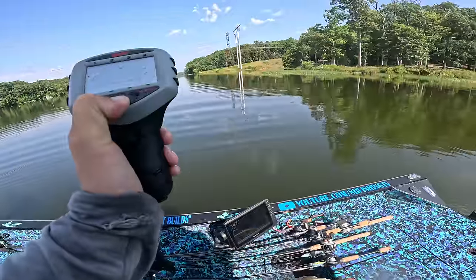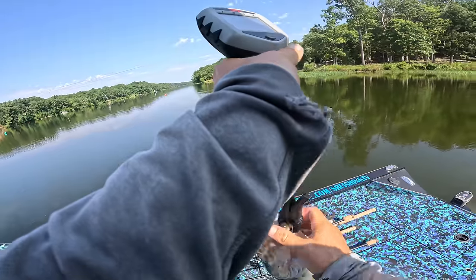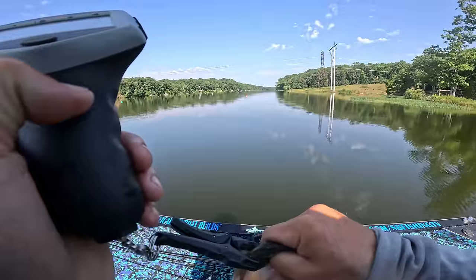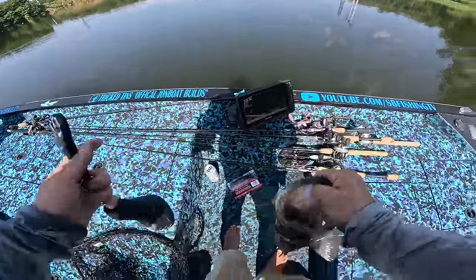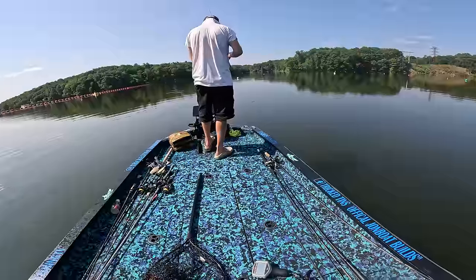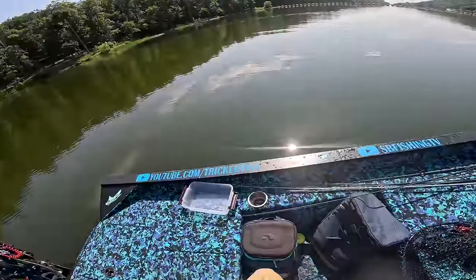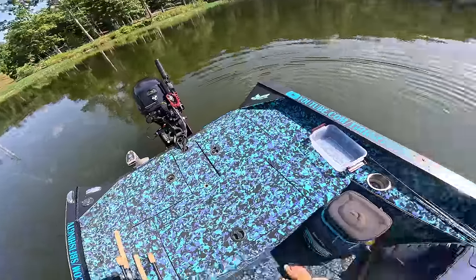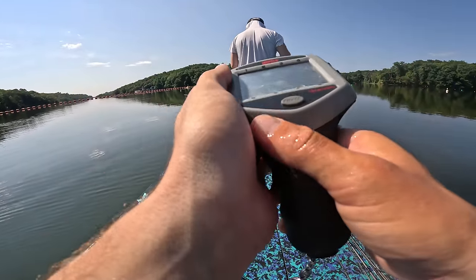All right, that's the first cull of the day. 10:15. He's gonna cull number three. Should we be putting cull tags on 4-pounders? We got one, two more culls before we call this one. Should I just throw them in? Yeah, throw them in. Okay, we're getting rid of number three. I could see a ton of fish on the bottom, but I didn't see them chase it or eat it. Just bit. Let's see what that puts us at. 25.55. All right, I gotta get number three out.